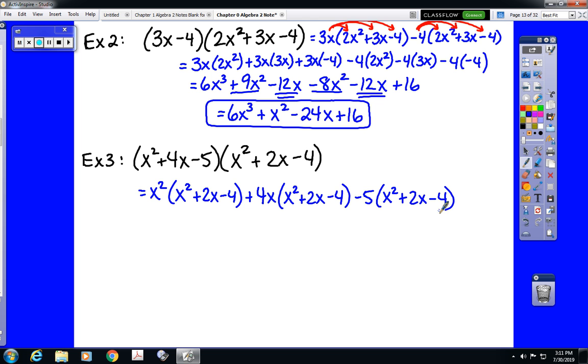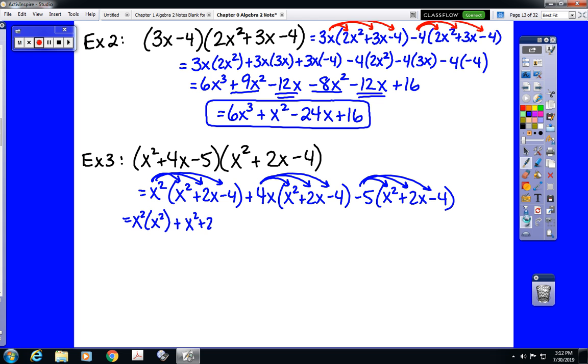So each term in the first set of parentheses times the second set of parentheses. Then we distribute. So boom, boom, boom. Second set of distribution happens. That's our double in double distribution. So we have, and I'm going to write it out, and again, you don't necessarily have to write out this whole step. I'm trying to show where everything comes from.